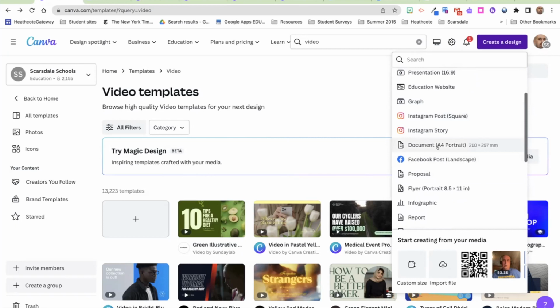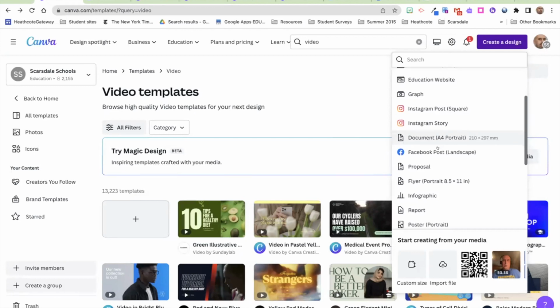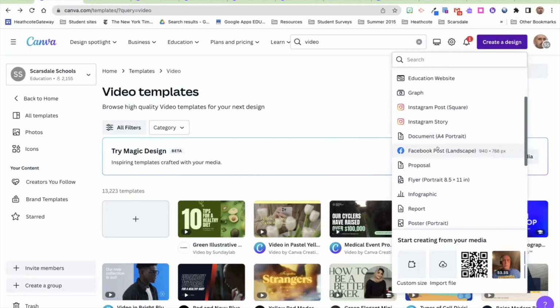Don't do A4. A4 is what jacks up all the printers in the district because somebody doesn't realize that A4 is actually a slightly different size paper. And when they go to print it out, the printer is like, I need A4 paper. I don't have A4 paper, get A4 paper, and then nobody can print. I think Miss Latin knows what I'm talking about. That has happened to certain wings at Heathcote occasionally, not naming names.